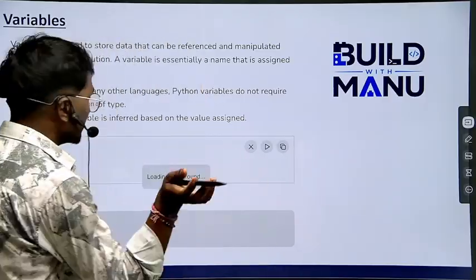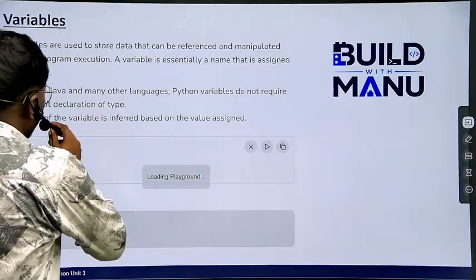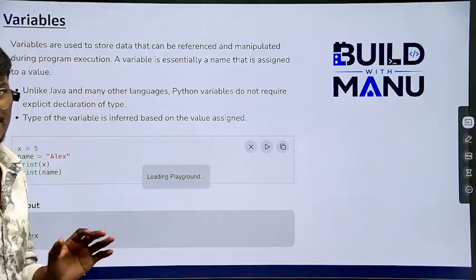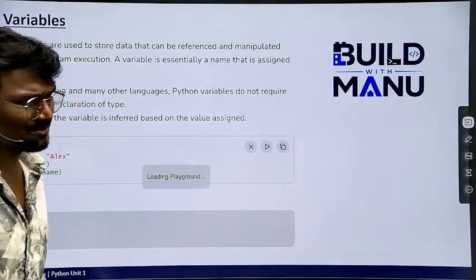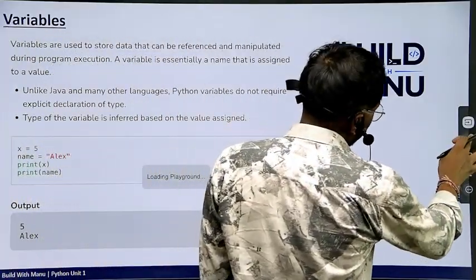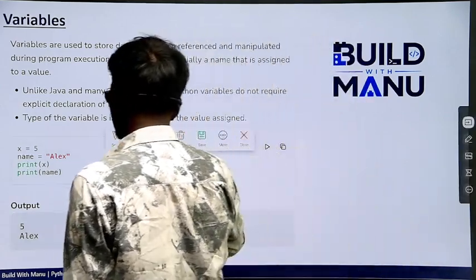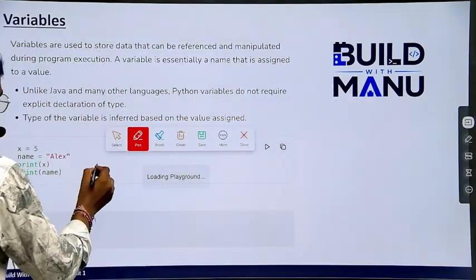For example, we can look into these things. Variables are used to store data. It's very simple. For understanding purposes, look, this is x.